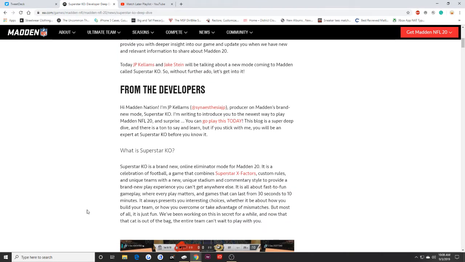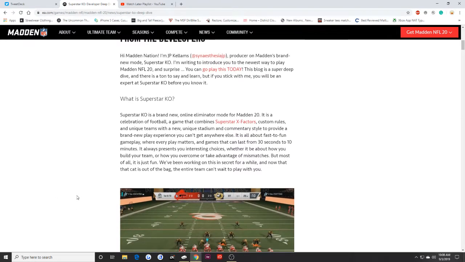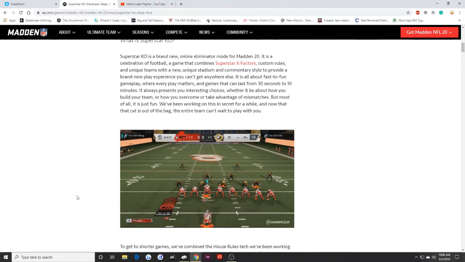Superstar Knockout is a brand new online eliminator mode for Madden 20. It is a celebration of football, a game that combines superstar X factors, custom rules, and unique teams with a new, unique stadium and commentary style to provide a brand new play experience you can't get anywhere else. It's all about fast to fun gameplay where every play matters, and games that can last from 30 seconds to 10 minutes. It always presents you interesting choices, whether it be about how you build your team or how you overcome and take advantage of mismatches. But most of all, it's just fun.